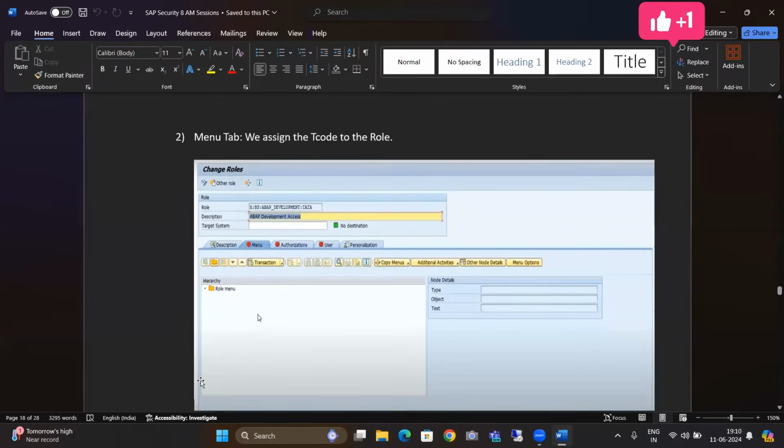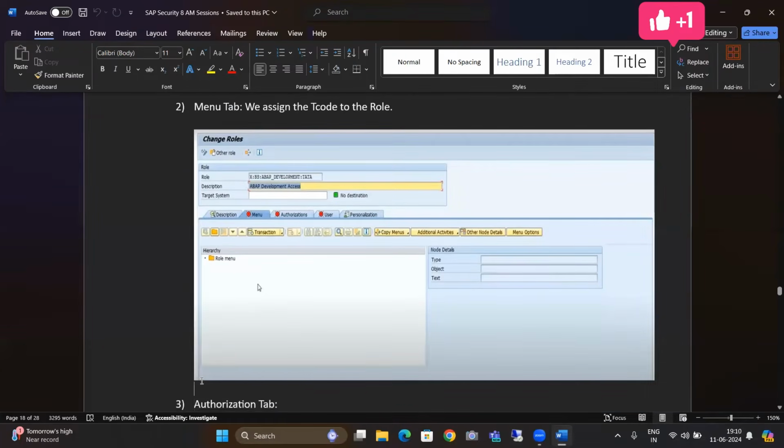Once we have saved, we will go to the menu tab next. Here in the menu tab we enter the T codes that the role needs, like SU01, PFCG, SU53.